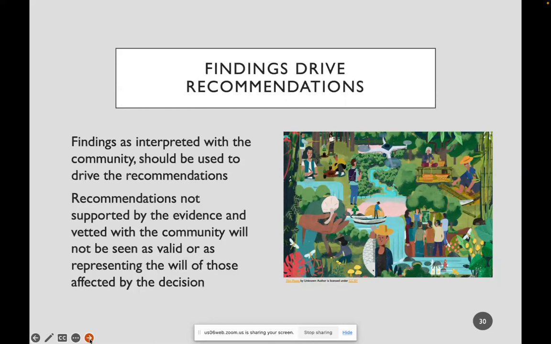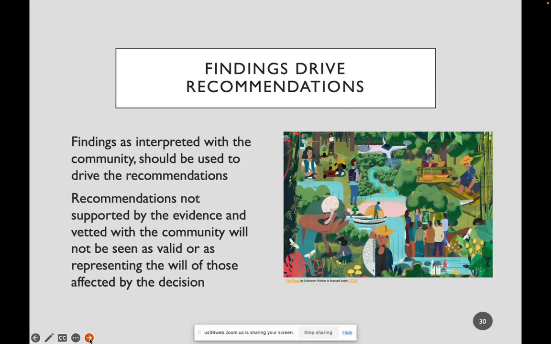And go back to your community and say, are these things you want included? We don't have scientific evidence, but what we have is your community knowledge. Do you want these in here? And you just say that, right? And we made these recommendations with our community because these things are important to them. That's what you need to put in your HIA.